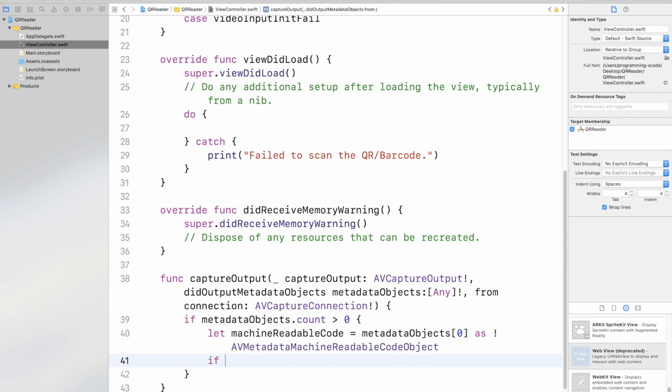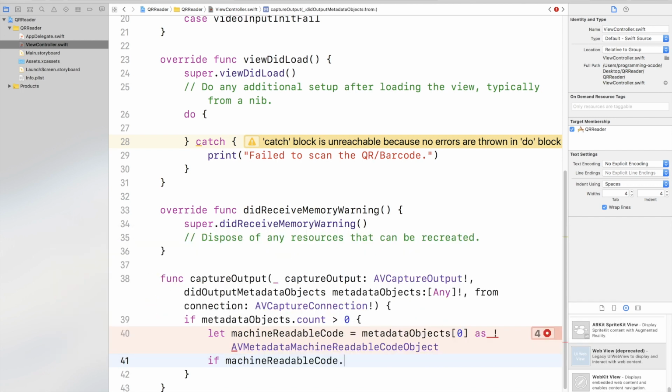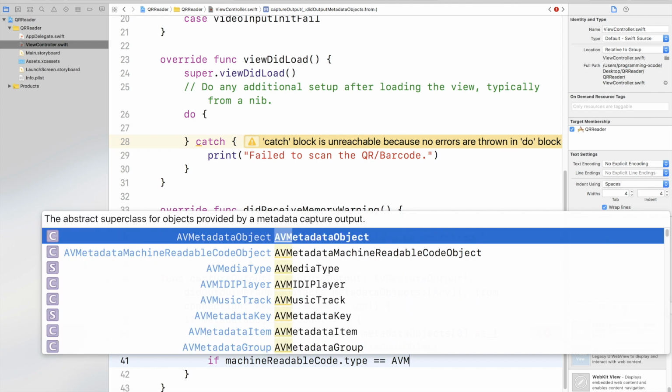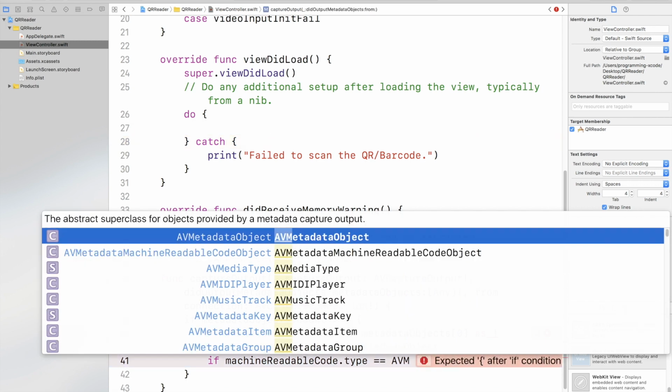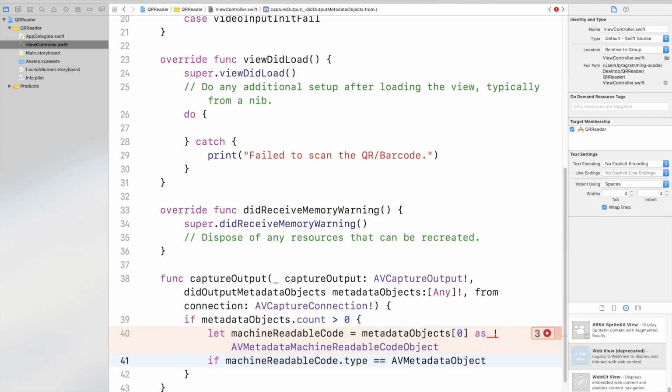Then we are going to see if the type is equal to the type of the QR code. If machineReadableCode.type is equal to AVMetadataObject.ObjectType.qr.